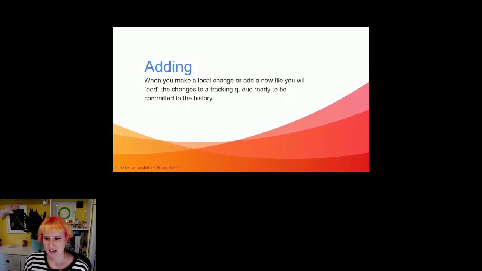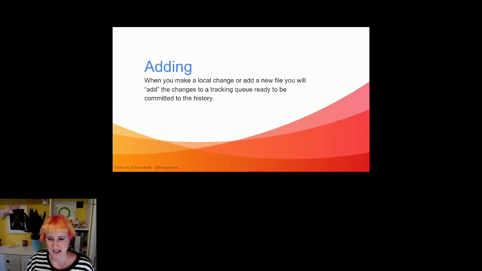When you then make a change to that repository, you will add it. So let's say, for example, like when I changed the text of that heading, that was me making a change to the HTML. So I will add that change to our history by running git add. What that's going to do is say a change was made. It's now ready to go and be added into the history.